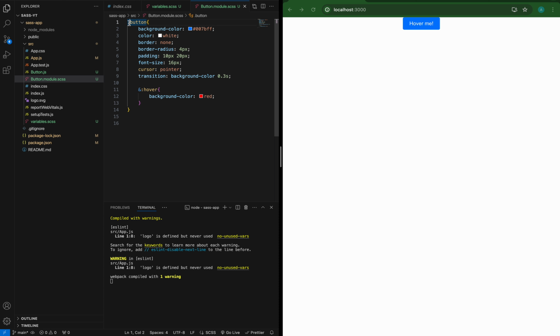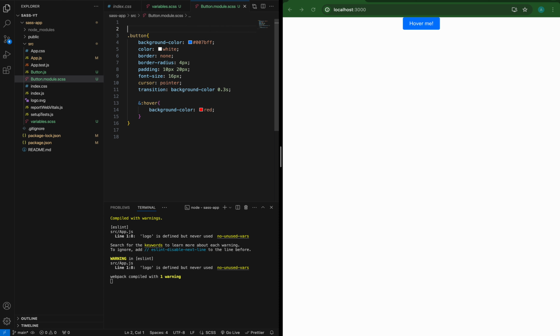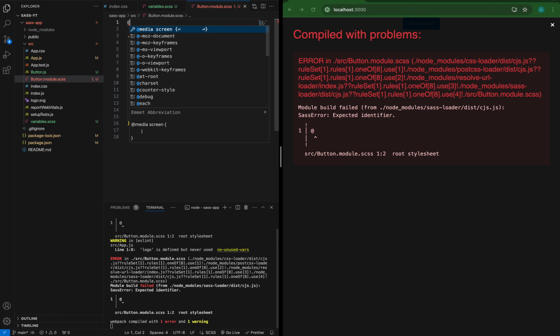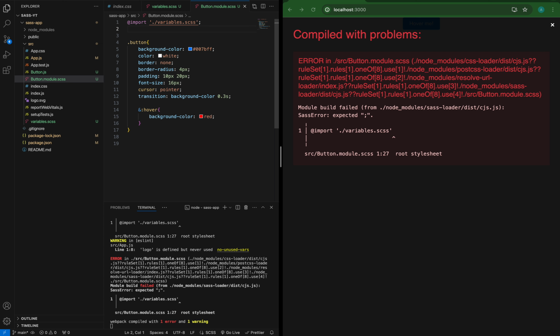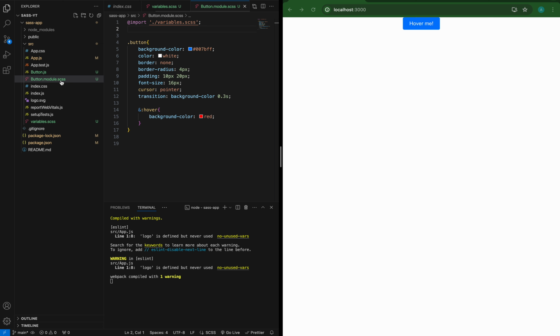Okay, for example, in the button module part I'm going to use the variables. So I need to import it first. For importing this you need to use the @ sign, import, and then the file, which is variables.scss, and after that you have to have a semicolon.